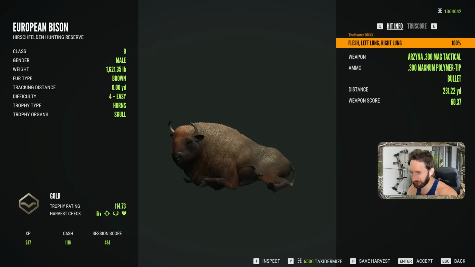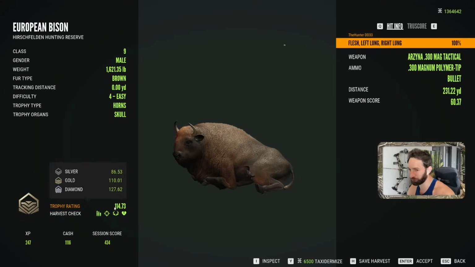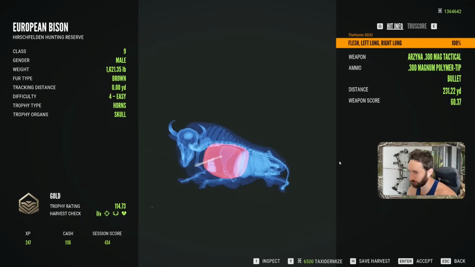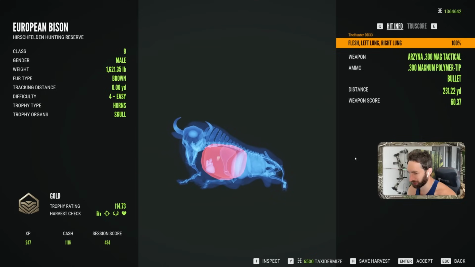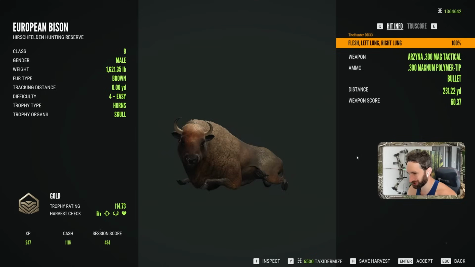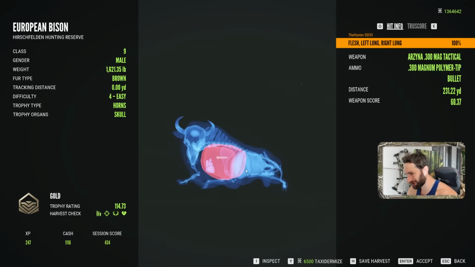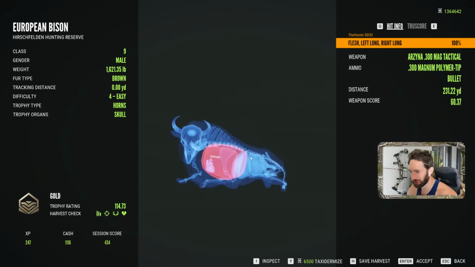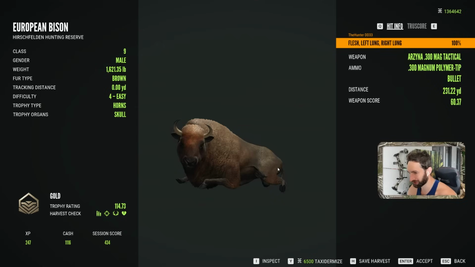Let's take a look at him, and that's gonna be a 114 gold. We got a double lung shot at 231 yards. Right through the center of the lung there. We tried to catch heart, but we were quite a bit high. Although we really couldn't see much past kind of the midsection of his chest there. We could only see the upper part. So overall, a pretty great shot and some really good penetration for a 1,600 pound buffalo.